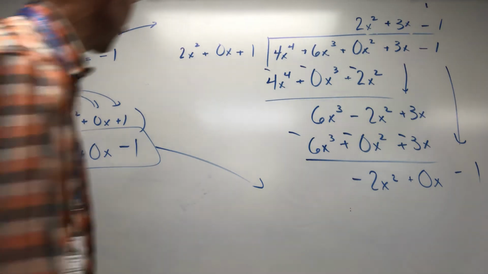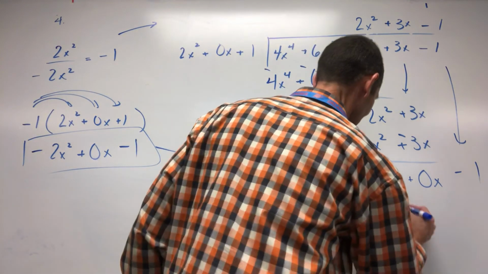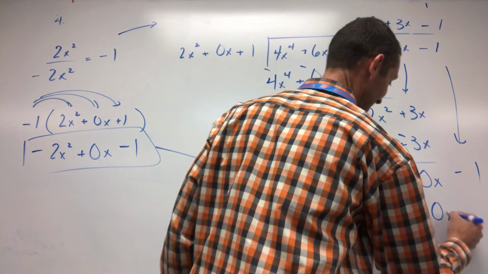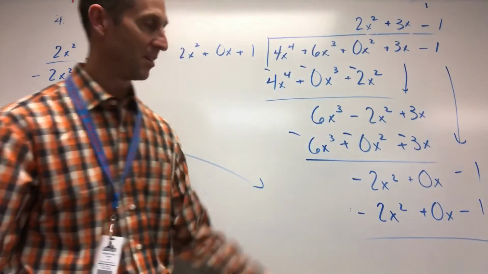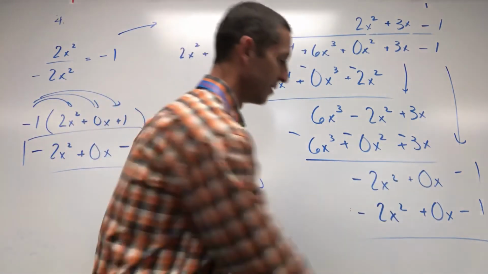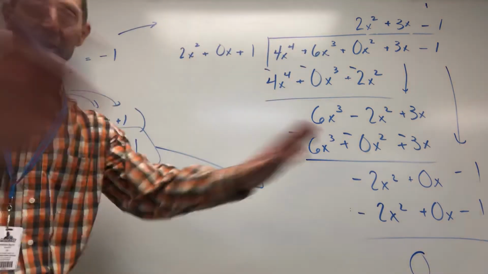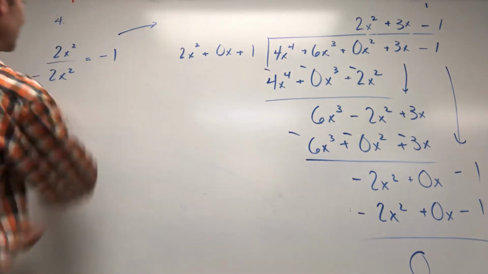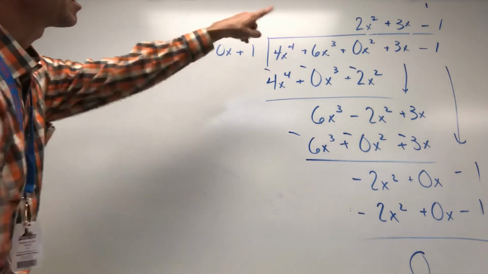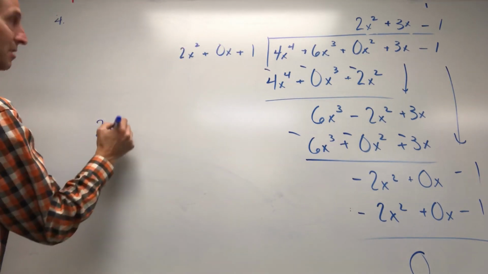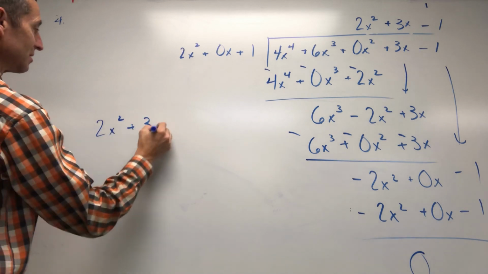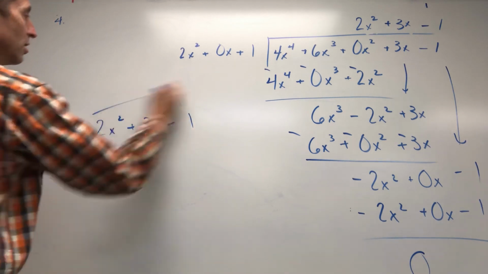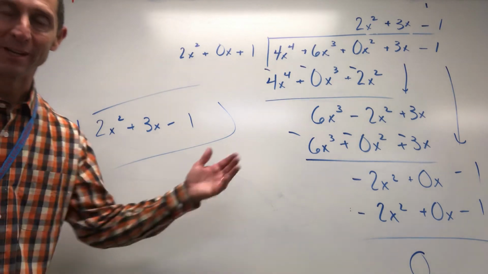Boom. Oh, look at this, guys. I would not have thought that. Do you see it? Gone, gone, gone. Remainder 0. They all cancel out. All right, so nothing fancy for our answer. Just grab the top shelf: 2x squared plus 3x minus 1. So we didn't even have to write a remainder on that.